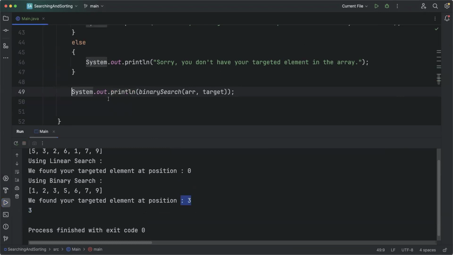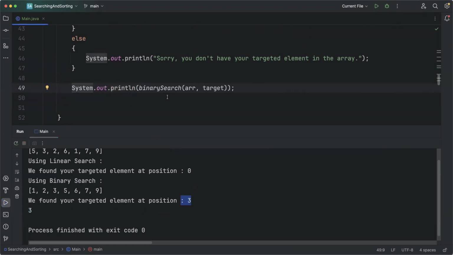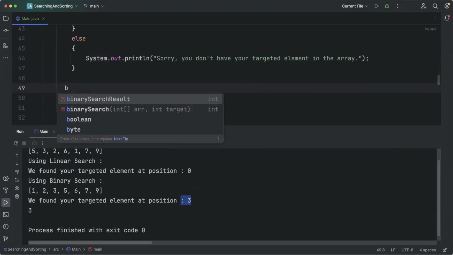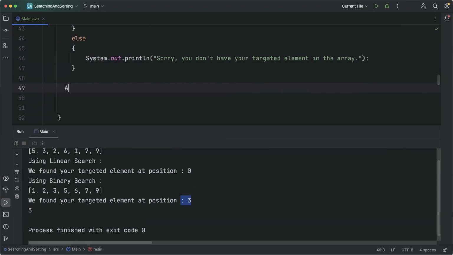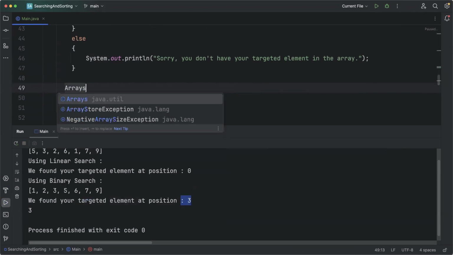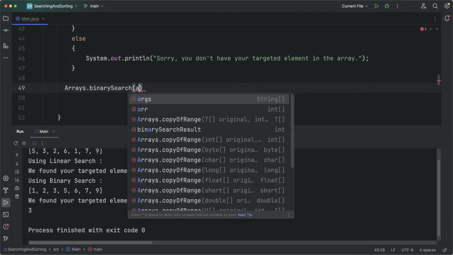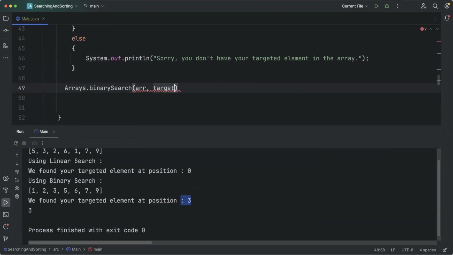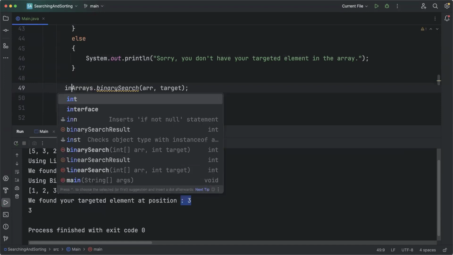Here I did not use any if statements. If I had used them, it would have given us the same results. Let me do it quickly for you. If I'm working on Arrays.binarySearch, I pass the array and I pass the target. So you already have something available.